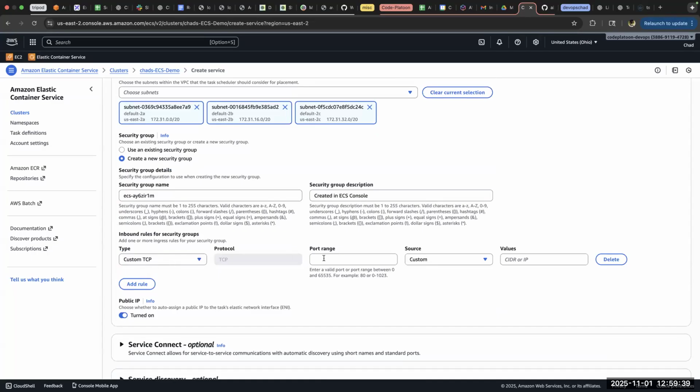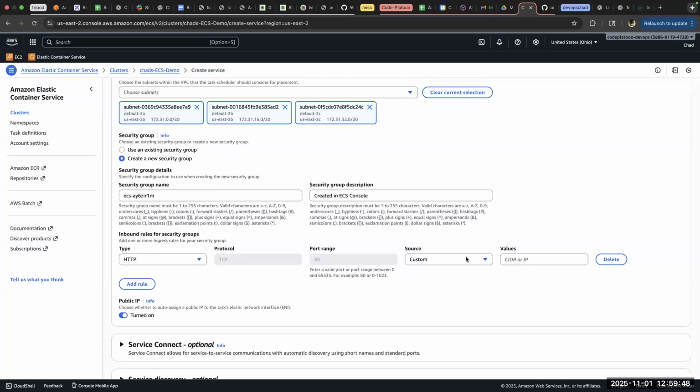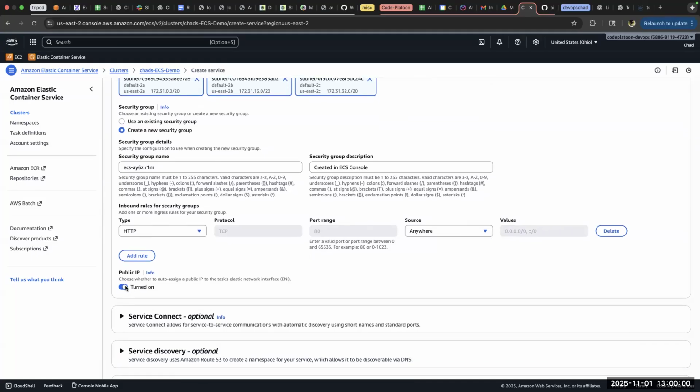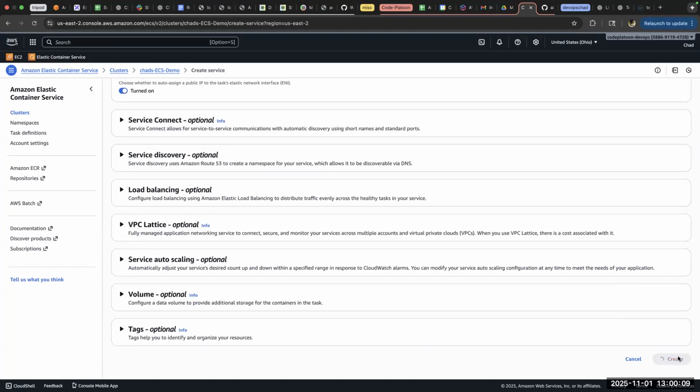Just select from the drop down and go to HTTP and it'll pick your port for you. Then you're going to select anywhere. So this is the one rule that you need: HTTP, port 80, anywhere. Make sure this is turned on. It should be defaulted to on. When you're done, scroll to the bottom and hit create.